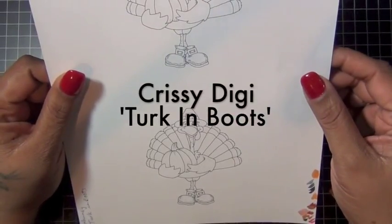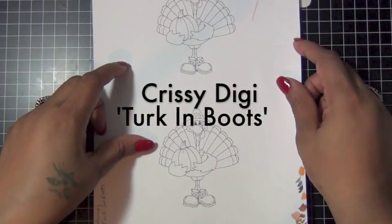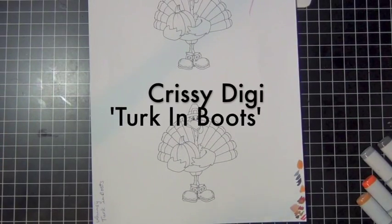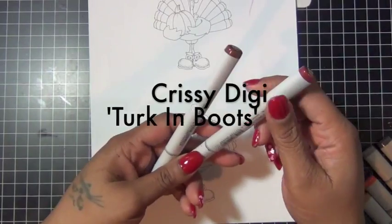And I printed two images and I'm gonna color both. I'm gonna color them up with my Copics. Here we go.